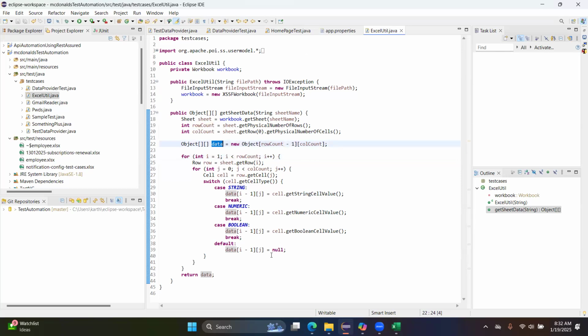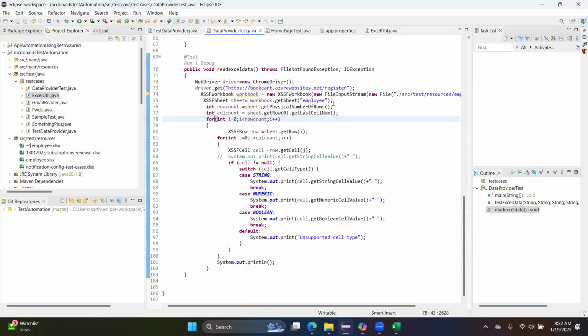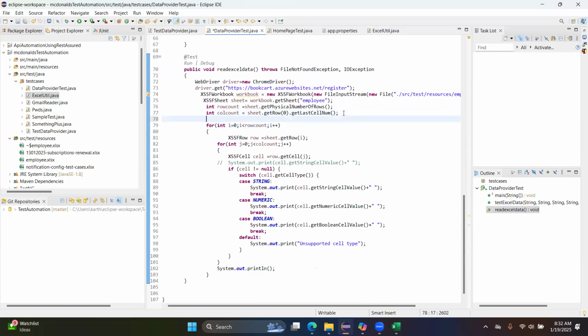It's like this way. Here I'm creating my two-dimensional array, and after creating it, I'm just adding all the data to this two-dimensional array. That's all.